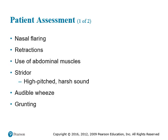All right, so other signs that we can see for respiratory distress. We've got nasal flaring, retractions above the clavicles and in between the ribs, and the secondary use of abdominal muscles. We get more of that seesaw breathing. They become more belly breathers there. It's like bringing in extra help to help move air, right? They're already getting tired, and so they're bringing in other muscles of their body to help them bring in that air. If they're using those abdominal muscles, you can figure that they're already getting tired.